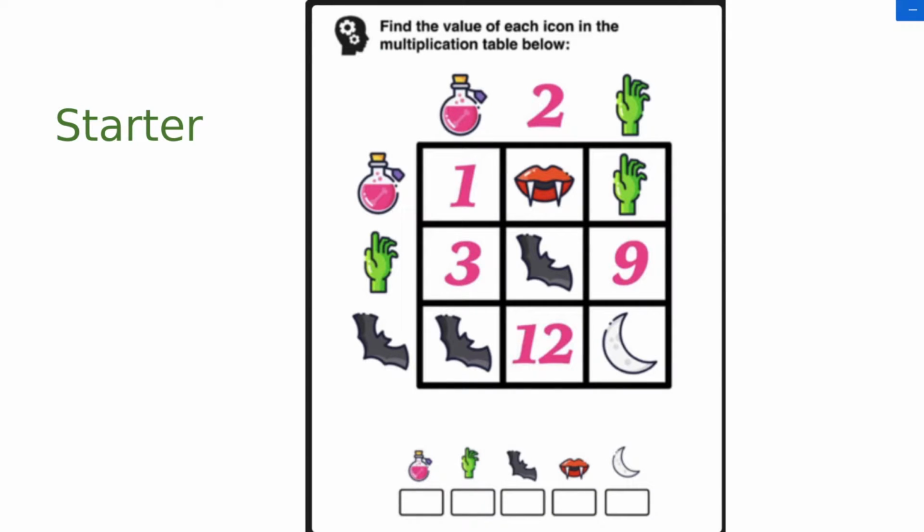Here you go. So, pause the video. After you read, you have to figure out how much each one of these symbols is, given the fact that this is a multiplication. So there's a multiplication sign here, and this is times by this, and this is the answer. So that's how you have to go thinking about it, okay? I'm gonna give you a few minutes, pause the video, and then I'm gonna give you the answers and explain to you how to think about it.